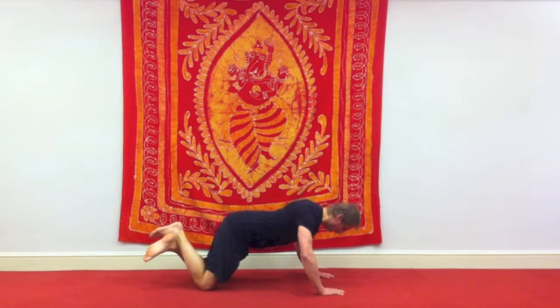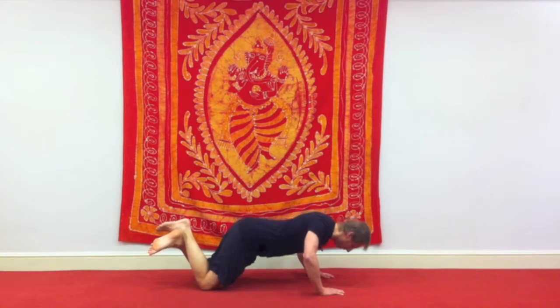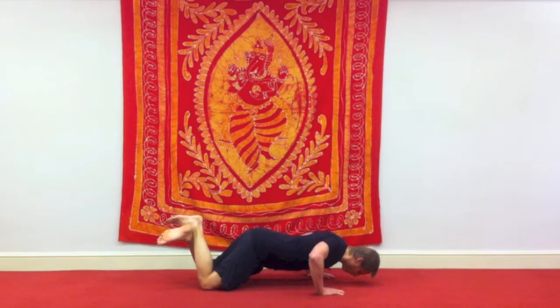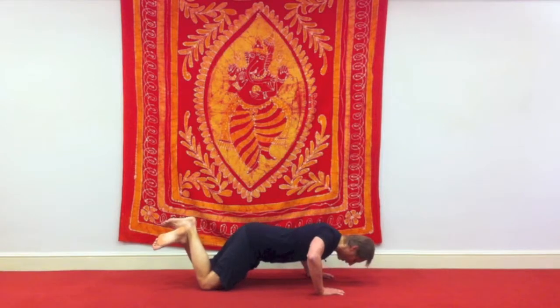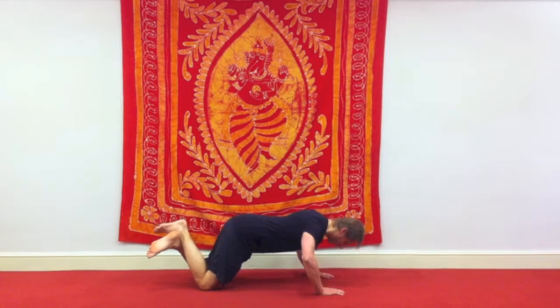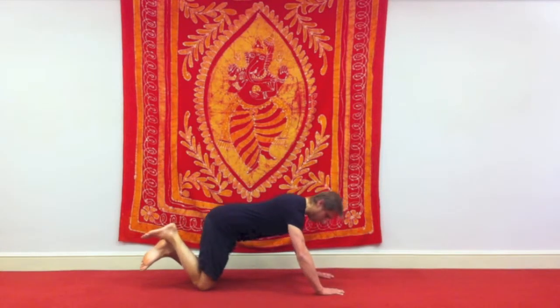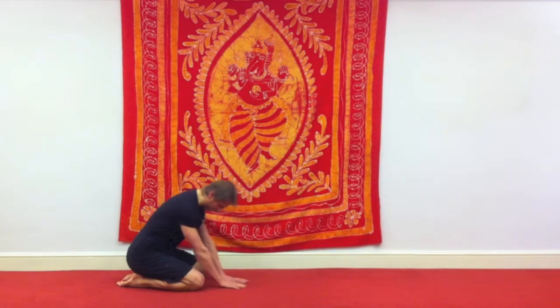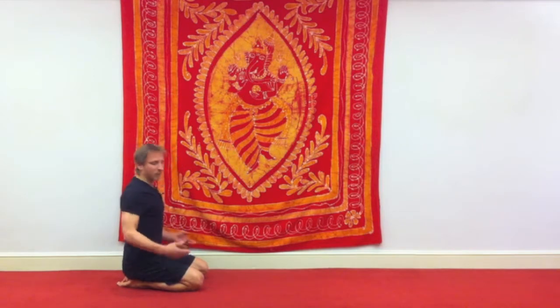If you feel there's more there, go for more. You need to rest, just rest back at any time. Just feel these pectoral muscles, shoulder muscles, tricep muscles. Okay, good, good, good. Slowly ease back, if you haven't already, when you're ready to. Okay.